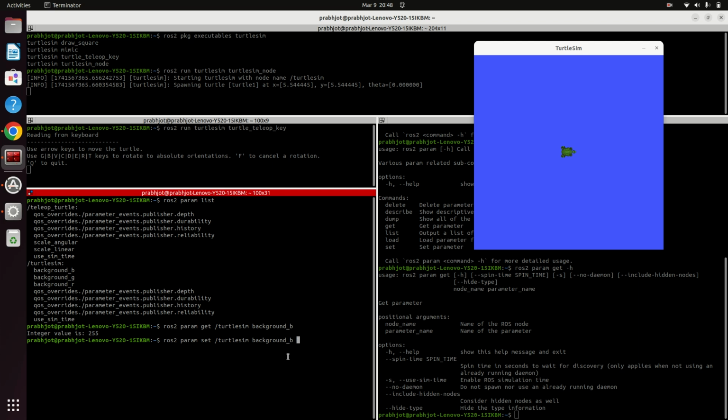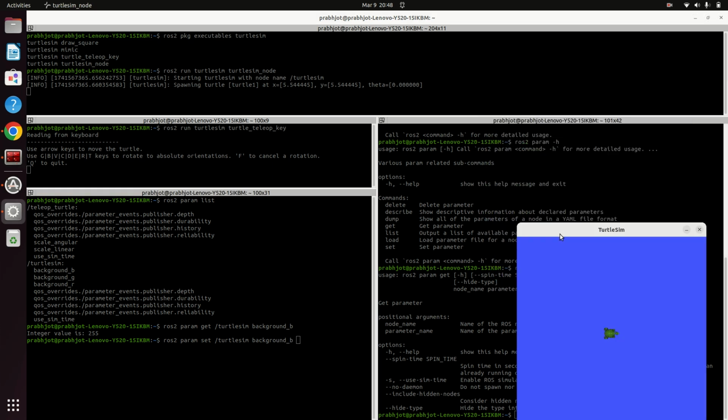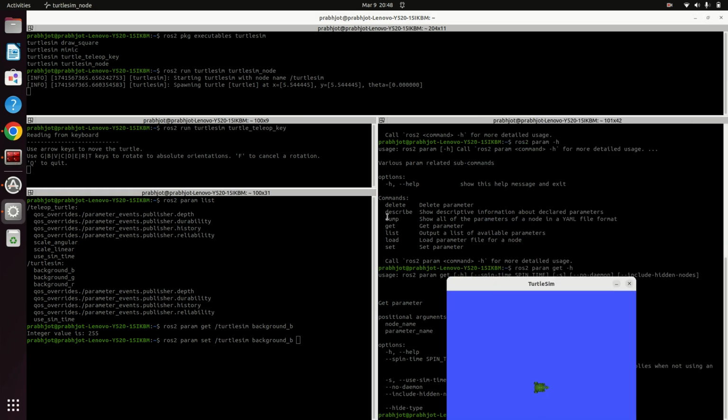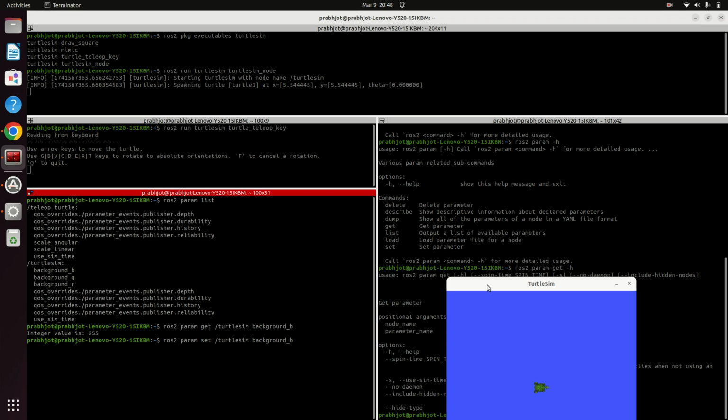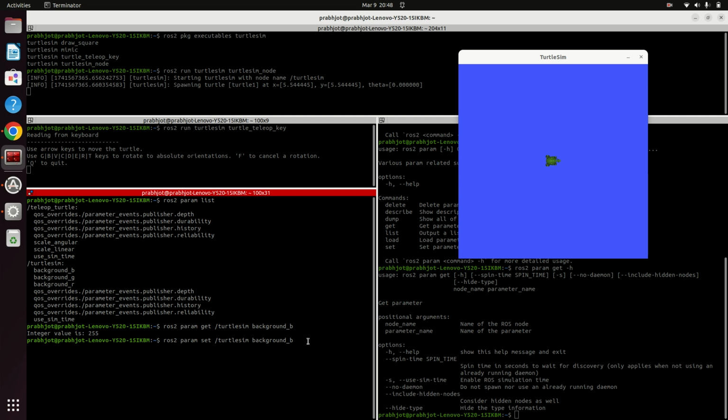But if you don't know the type of the parameter, you can first try to understand it by using one of these commands here. Basically you can use describe or dump, both will give you more details about the parameter.